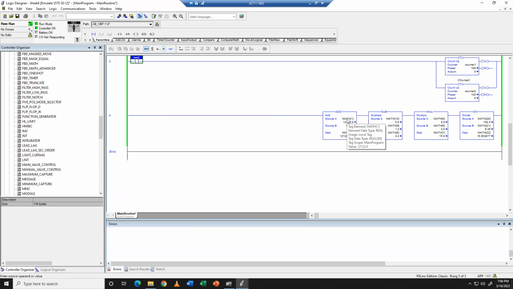The only thing is, if we were taking this signal into an integer, it's going to truncate the decimal places. Integers do not have decimal places. So be wary of that if you require to keep your decimal places. You can do some funny things with math if you need to put things into integers.